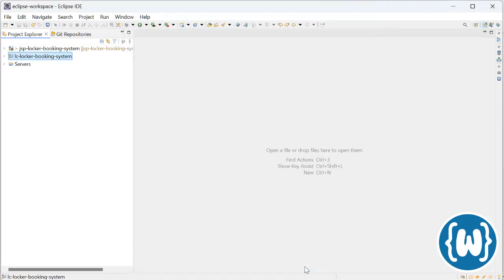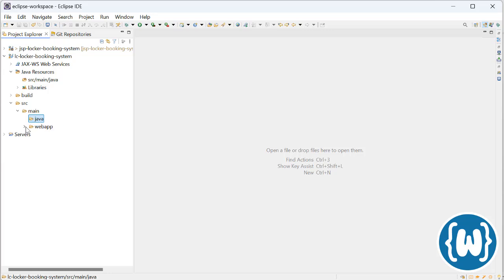So you will need a little bit of internet connection, sometimes, for the project to generate. My project is created on the left-hand side here in my Project Explorer. In the Java Resources folder here is where you are going to create all your packages and classes. In the source folder, you also have your Java folder that is going to contain your packages, servlets, and classes.